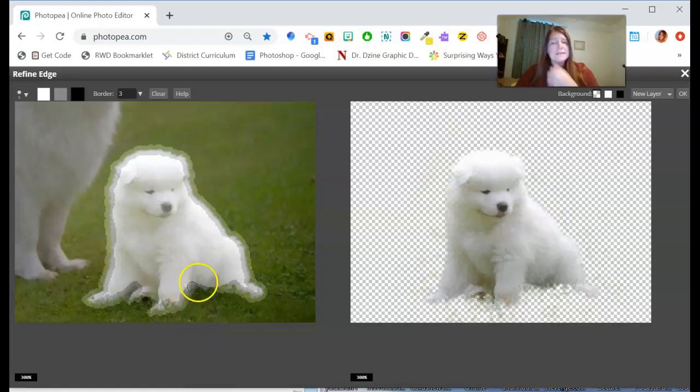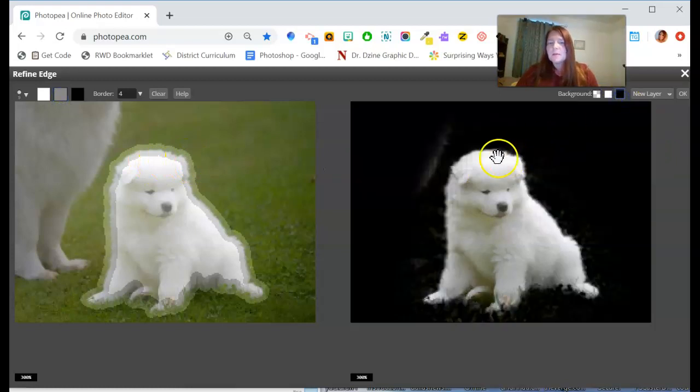And then that gray button up there, I really thought I moved this border down. Oh, I didn't. Okay. And then the gray button, now I have a 4. The gray button is where you can go around the edges. So to make sure, and I'm going to put this on black so we can see it. So make sure we're getting those little puffy edges on there.